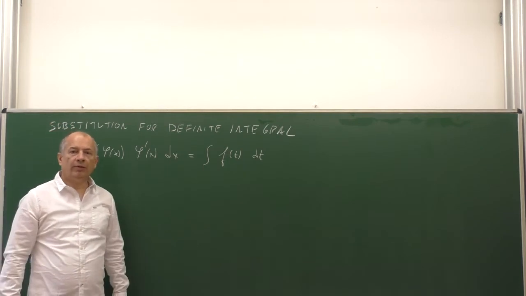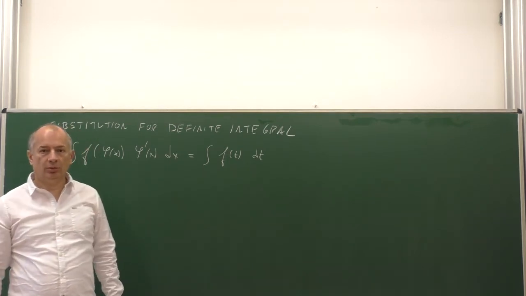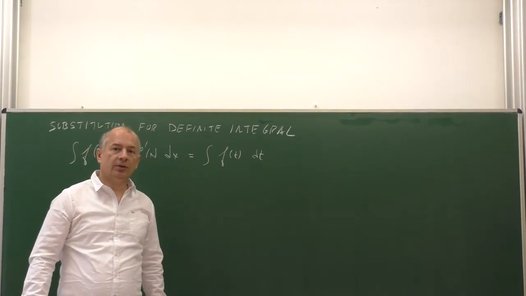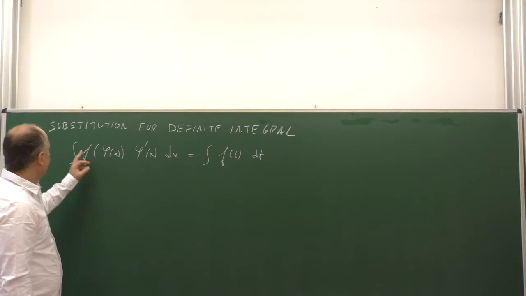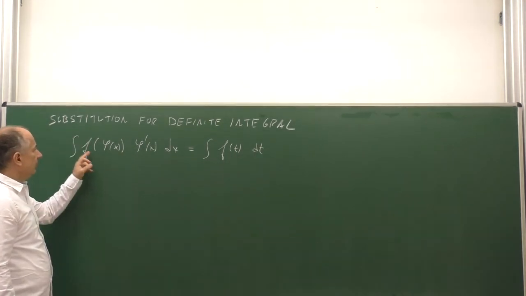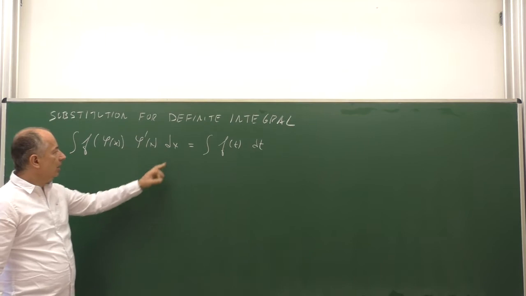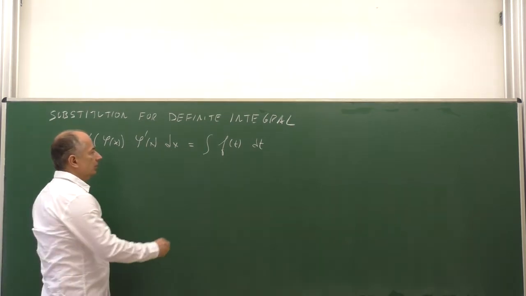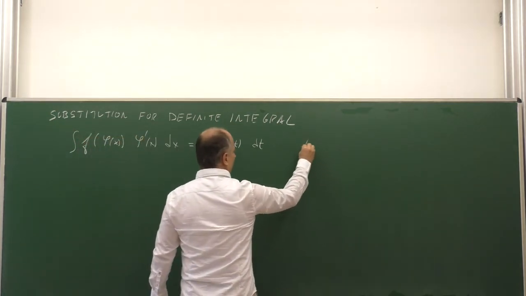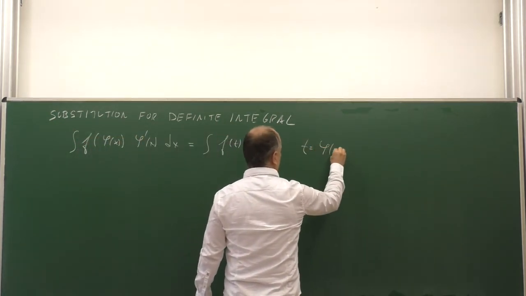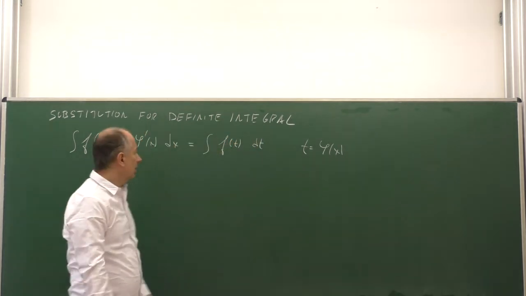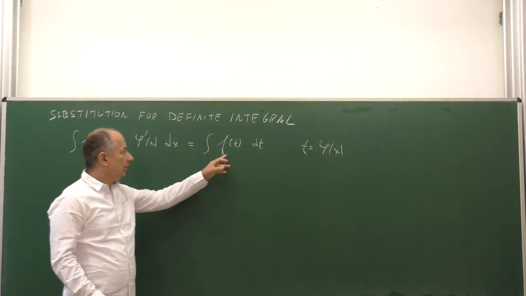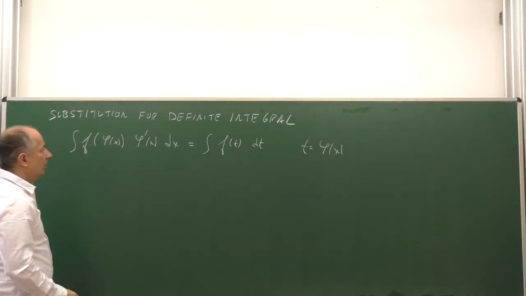We were talking about a very useful method, namely substitution for indefinite integral. Now, let me discuss this for the definite integral. For the indefinite integral, if we have some expression like that, with the integration variable t, we can use substitution, namely t is phi of x, some function, and we can rewrite the integral into this form, which may be easy to integrate. And now, what if we have the limits?